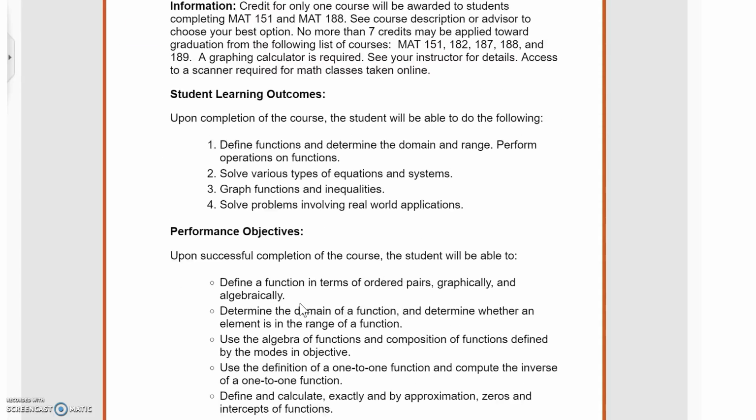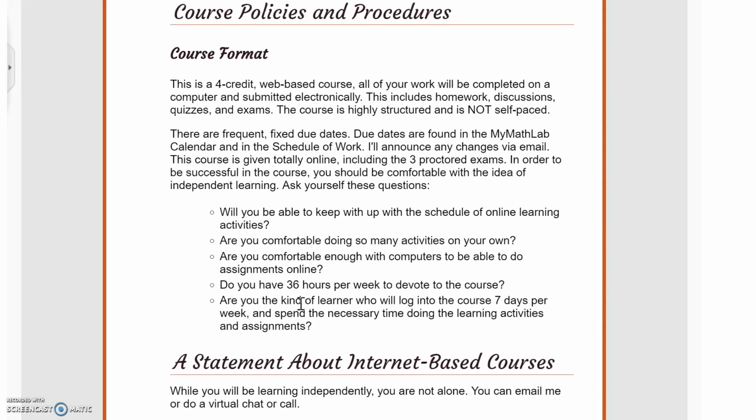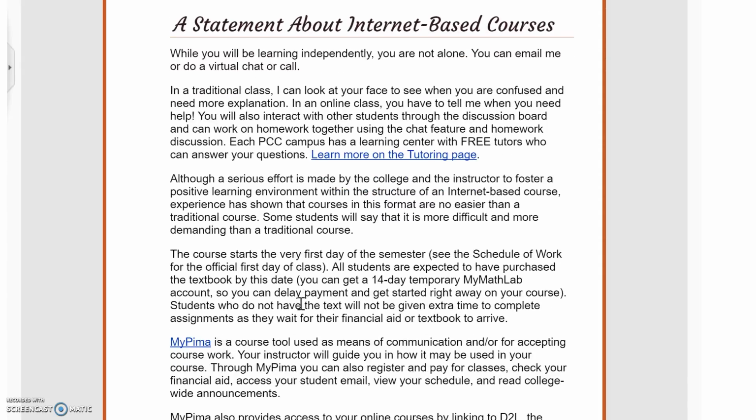Another thing I wanted to point out briefly is a statement about internet courses in general. Now, if you've taken an online course before, wonderful. This will have a very similar feel. But if you haven't taken an online course before, you need to make sure that you're giving yourself the time needed to prep for each day as you start the homework, as you read through the lectures, and so on.